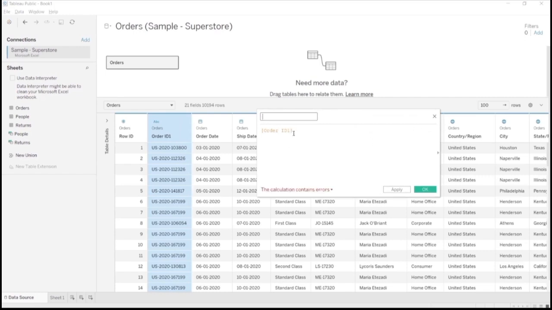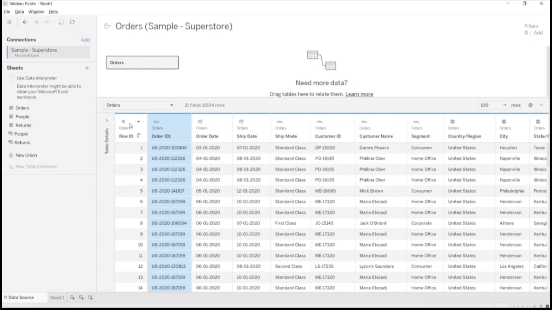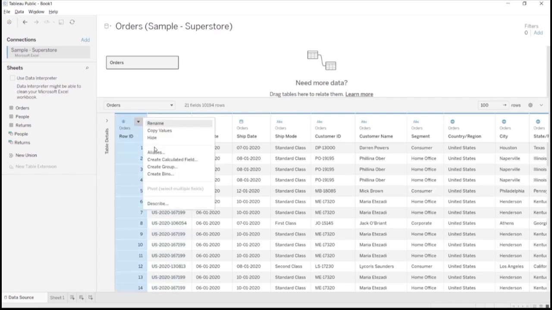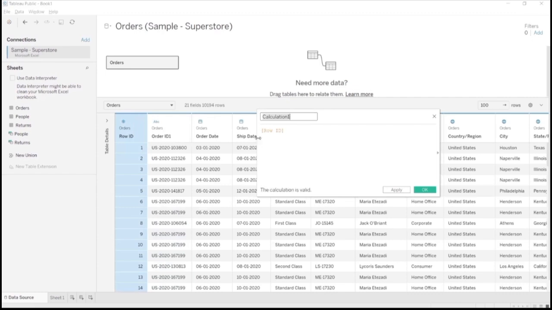But until now, we can change the data type. You can observe that, as we discussed, we can change the data type from here. We can also do the same using the calculated field, because sometimes you will not be able to change the data types whenever we are connecting to some data sources. So here you can change integer to string using this type of calculation and then combine the data between both the tables.